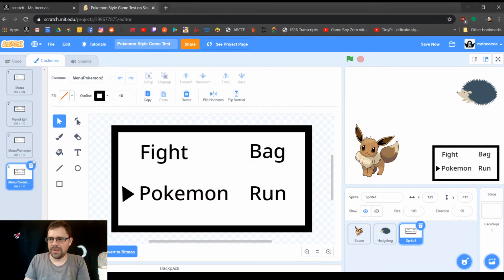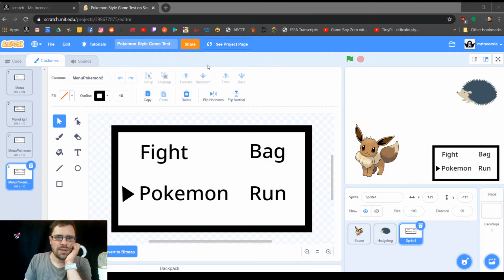Hedgehog is not a Pokemon, you know. You are right. Let's do the other Pokemon I know about. Let's make sure. I'm just searching right now, guys. Hold on. Color transparent. There we go. I know that Hedgehog is not a Pokemon. I was just trying to go fast, you know?